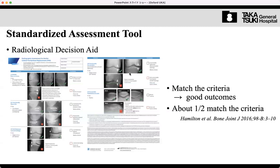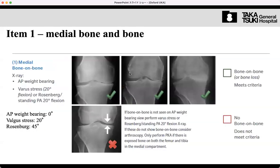To identify the suitability for UKA, it is quite useful to use the radiological signal aid. There are five items in this signal aid. If the patient matches this signal aid, the patient is a good candidate for UKA. The first one is medial side bone on bone.